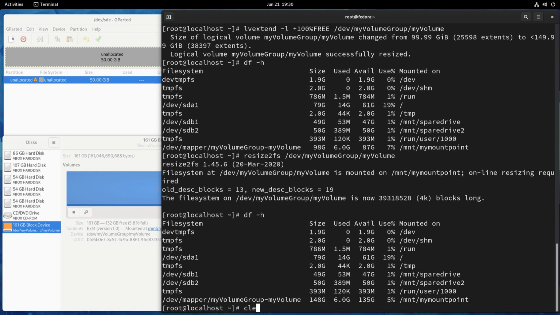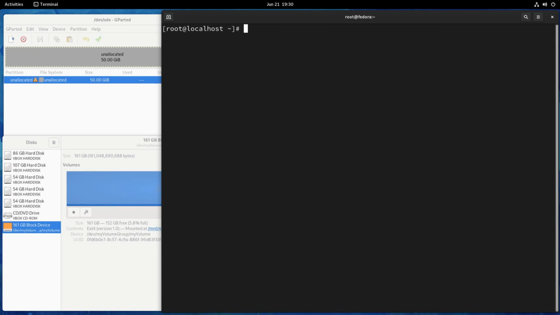Now, the next part that we're going to do, shrinking the logical volume, if you're going to lose data, this would probably be when you're going to lose data. This is the part you need to be the most careful with because, like I said, when you're shrinking a volume and when you're actually removing a physical volume from a logical volume and a volume group, you are cutting space out, and you need to make sure none of your information is on that disk before you actually remove it. So the first step here is to unmount our logical volume.